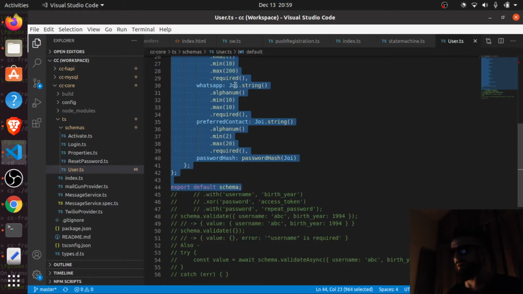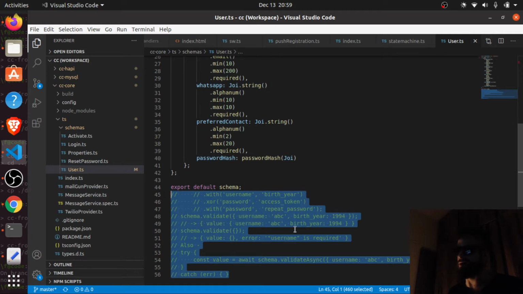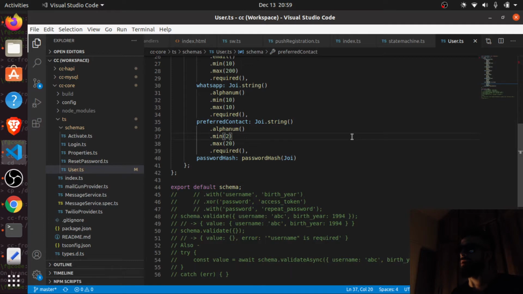And there's some other fancy stuff down here you can do. I have it commented out for now. I don't know if I'm going to use it or not, but it's a really robust validation system.